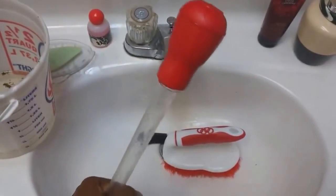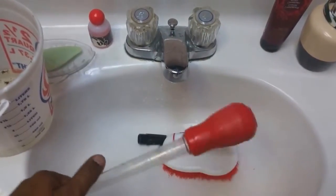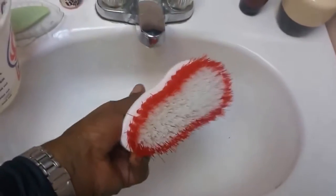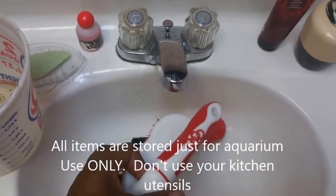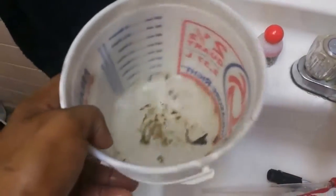The other aquarist best friend, the turkey baster. You're going to need this to spray that vinegar throughout the pump, inside and out and so forth. You're going to need a good scrub brush to scrub that coralline algae off once you get that vinegar soaked in nice. And you're going to need a little container big enough to fit your pump.